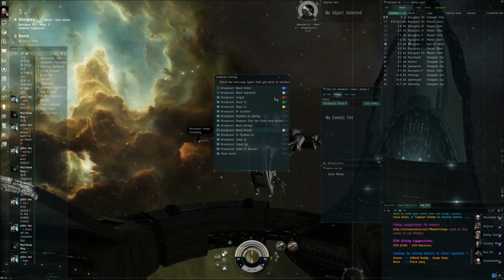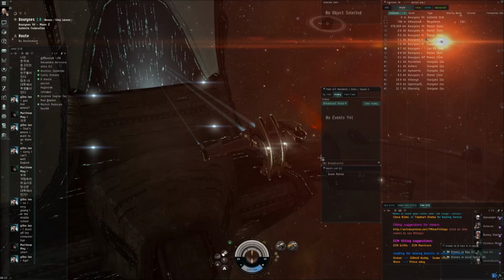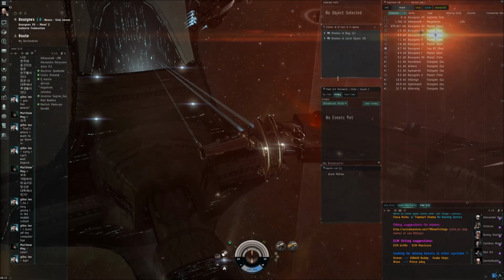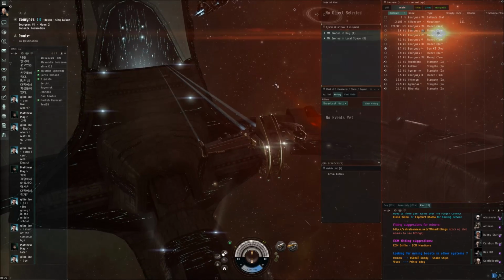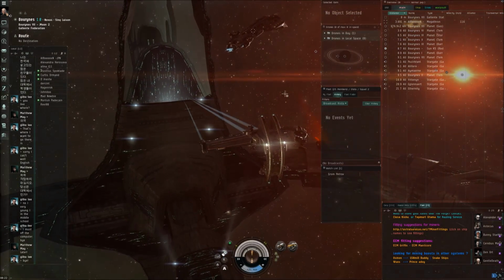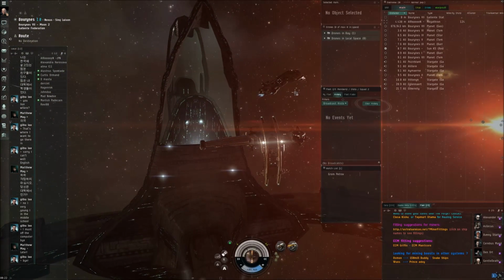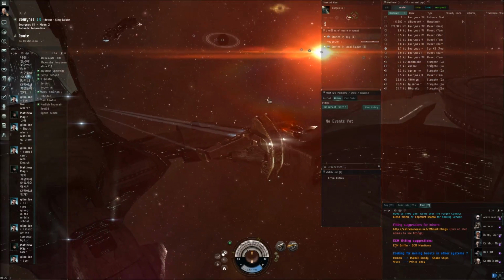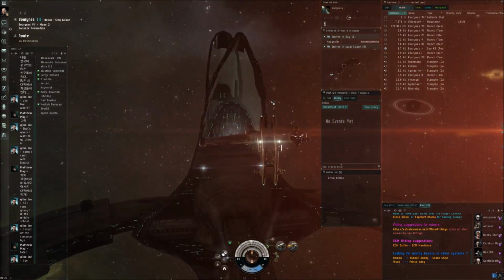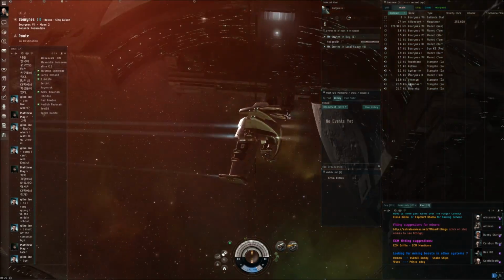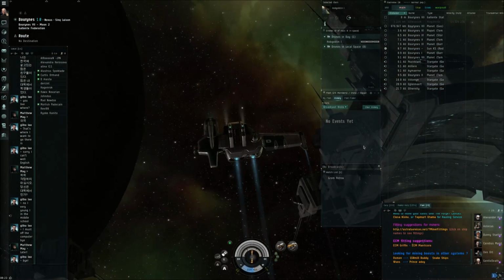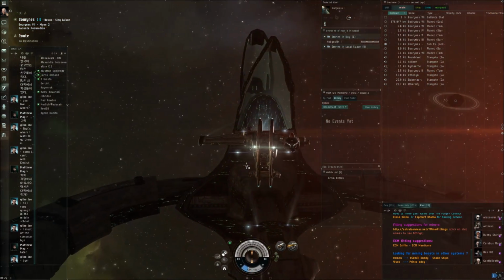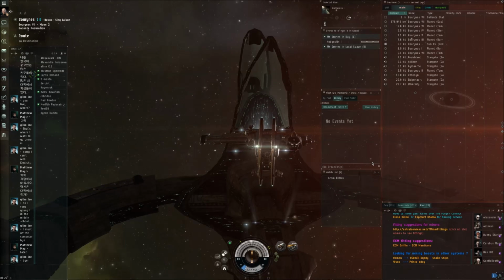Now to set up our drone window, we're going to have to dock up and buy a drone, so we'll do that real quick. We'll move our drone window right into this little space here. It's going to be a little bit bigger than you'll need for most frigates. This is for when you get into ships that can have multiple flights of drones. You still have space to see all the different flights as well as what drones are in space. So this will be useful when you're flying ships like Ishtars or even carriers. We'll just go ahead and pin all these windows so we can see through them.